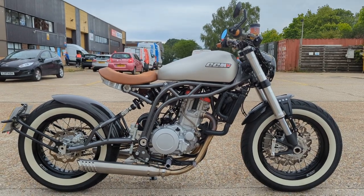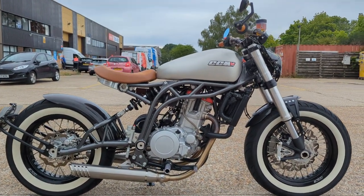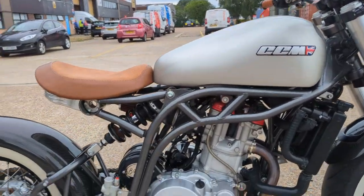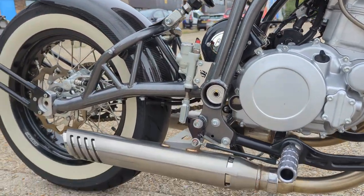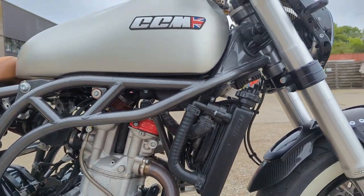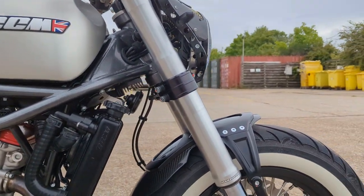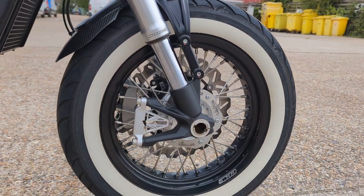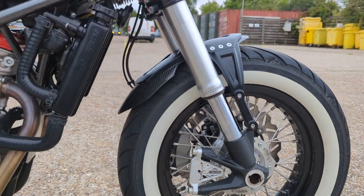Hey, this beautiful bobber just came in. CCM Spitfire Skunk Works bobber model. Really nice bike, done very few miles, been kept indoors. It's great with little white wall tyres on it, spoke wheels.